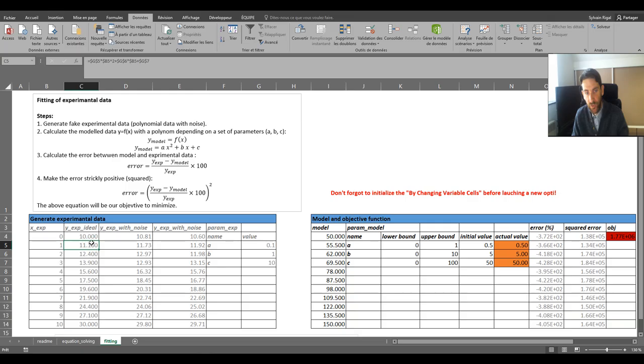Okay, so I just generate a y vector, and I just add some fictive noise in order to simulate experimental data, and I end up with this vector. So this is my experimental data on the y-axis, and here my experimental data on the x-axis.